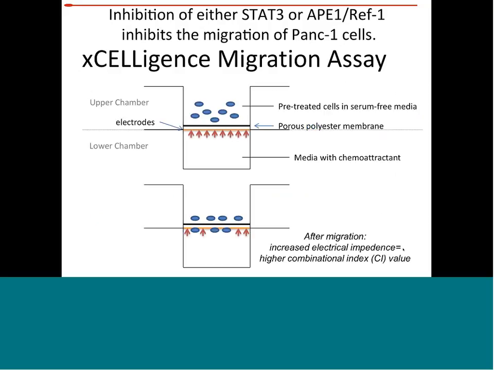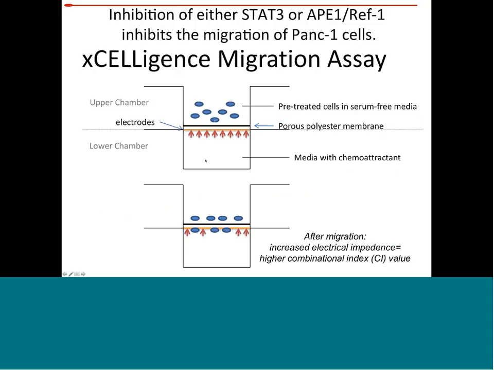Finally, the last little bit I wanted to show you is the migration assay. As Yama showed you earlier, it sort of looks like this. You put your cells in the upper chamber, and then you put your chemoattractant down below. We just serum starved our cells and then added FBS down here so that they would move. And after migration, we would see an increase in electrical impedance. We also did the negative control for that experiment and put no cells in the top and got no signal, as well as the negative control without chemoattractant, and the cells did not move.